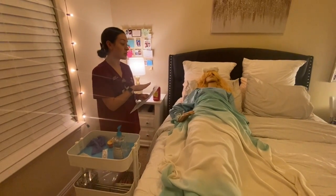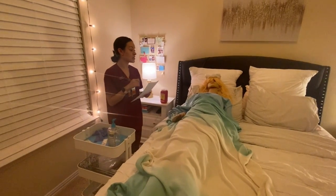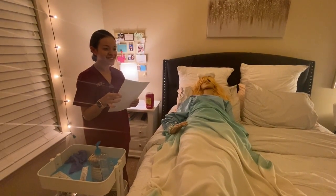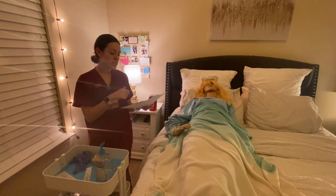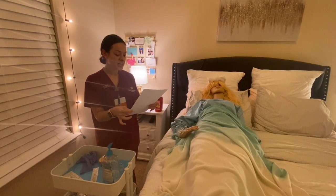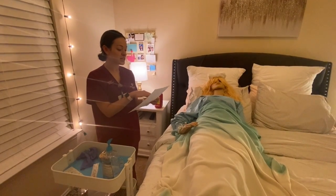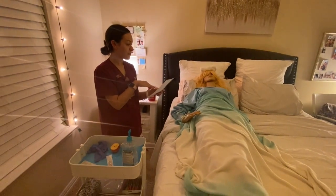Oh, before I do so, let me provide privacy, okay? I also need to confirm with the faculty your morning glucose levels, okay? And what was that? 155. Okay, thank you. So your morning glucose level was 155. So I'm going to use the sliding scale insulin. And because it's 155, I'm going to do 4 units of regular insulin plus the MD's order of 30 units of insulin, okay? Okay, great.